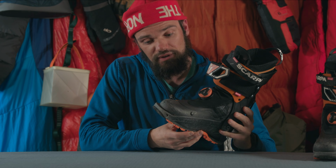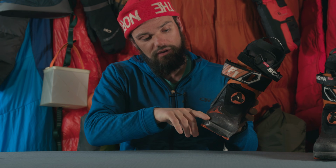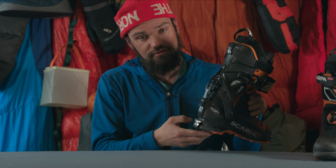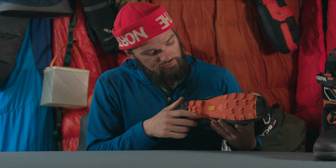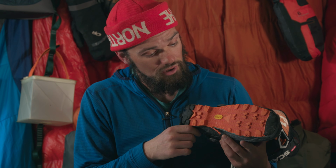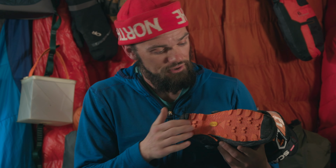In terms of other features looking at the boot, you can kind of see you have our regular pin inserts, a welt both on the front and the back that accommodates putting on a variety of crampons, quite useful. The bottom of the boot does have Vibram soles. You can see I'm starting to get a little bit of wear and tear. I walk on a lot of rocks. That's probably responsible for that, but overall, good amount of grip, and this has actually held up pretty well.